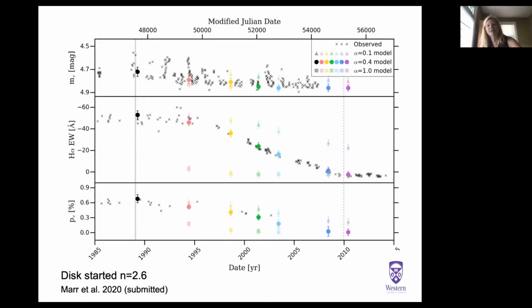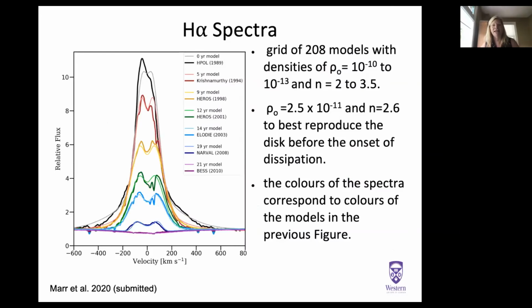Note these colors at different stages are going to pop up on the next slide. And here are the H-alpha spectra corresponding to that spectral energy distribution. Note, we've had a lovely sample of H-alpha spectra.